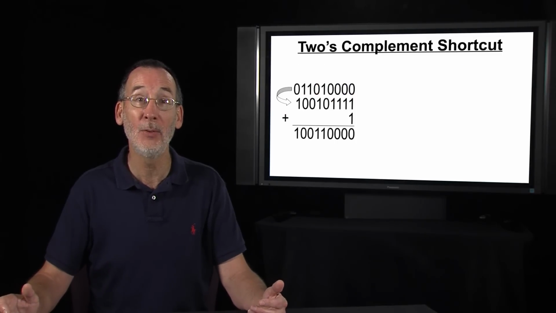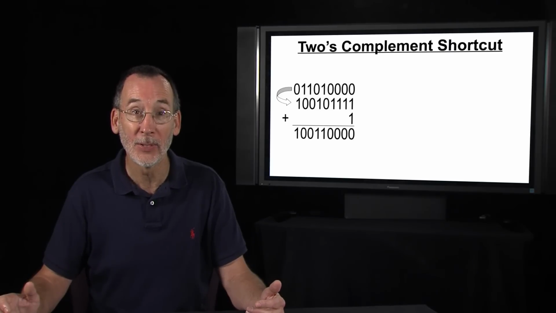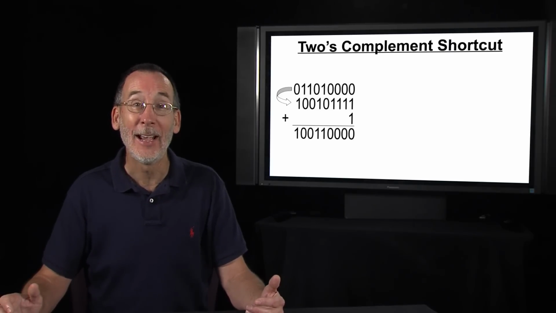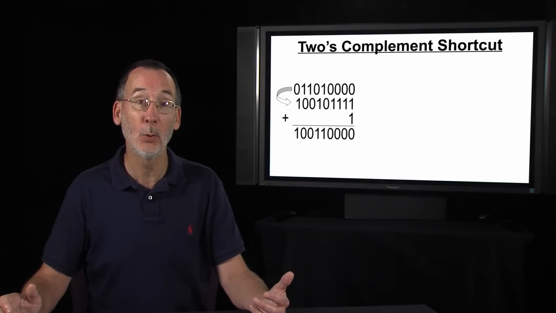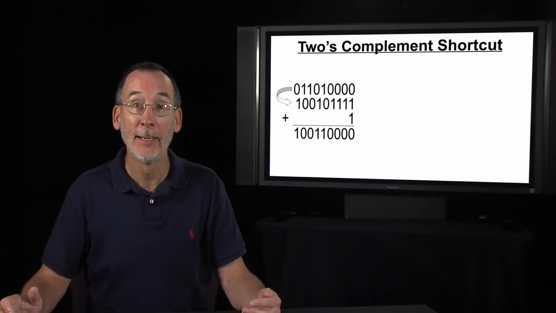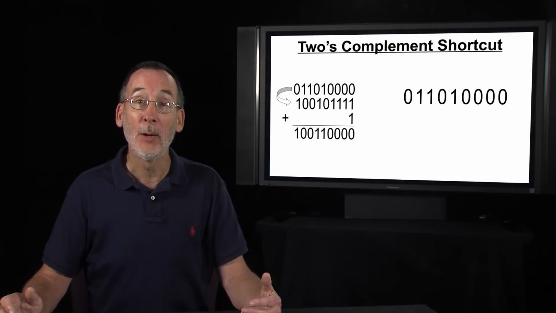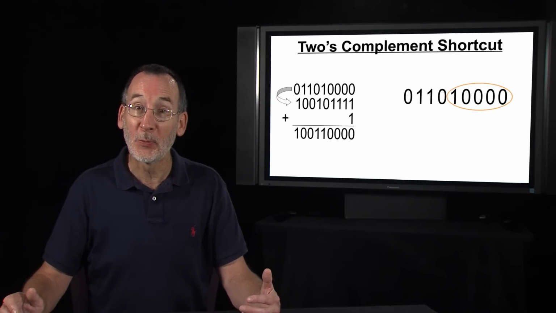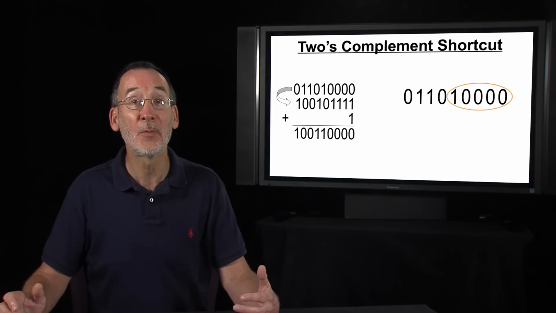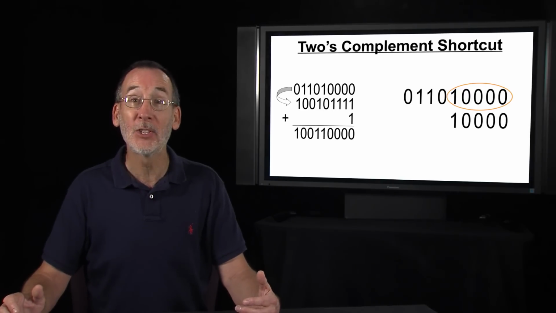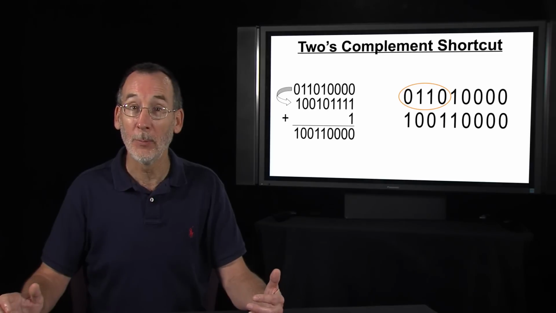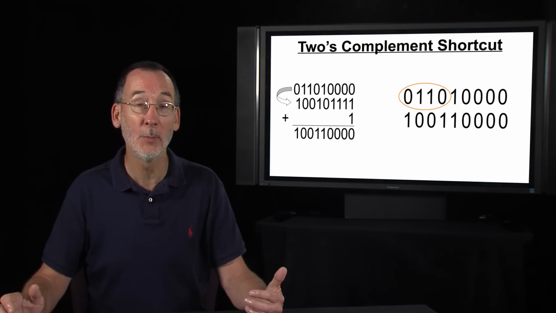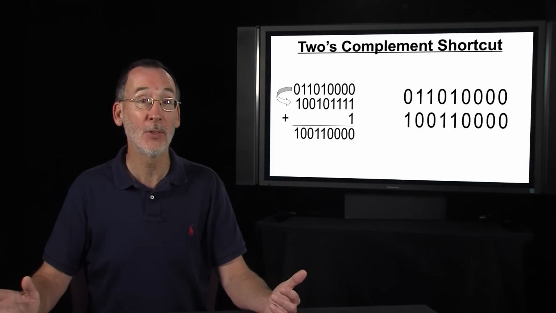I take this 9-bit value, and I invert all the bits. Then when I add 1, you'll find that you have a lot of carrying to do, so it takes you a while to get the equivalent 2's complement value. If we use the shortcut, then we take all of the 0s, those 4 zeros on the right, as well as the first one that we encounter, and we just copy those down. And then we take the remaining bits and we just invert them. All the 0s become 1 and all the 1s become 0, and we get the same value as we have on the left.